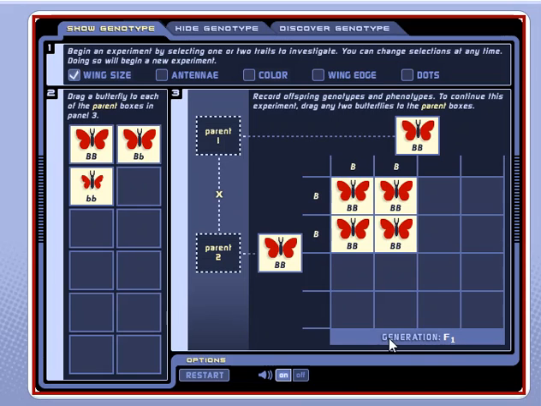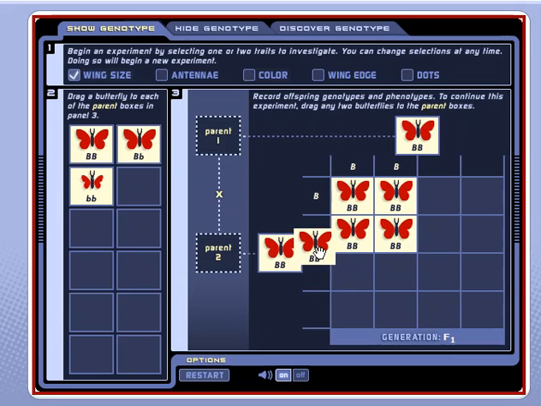Here you can see it is the F1 generation. So be sure that you are reading along on the data and observation sheet as you are watching this, because you should be answering your questions as we go through. So you should be through question number 10 at this point.